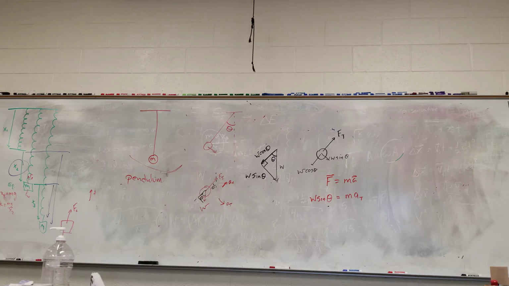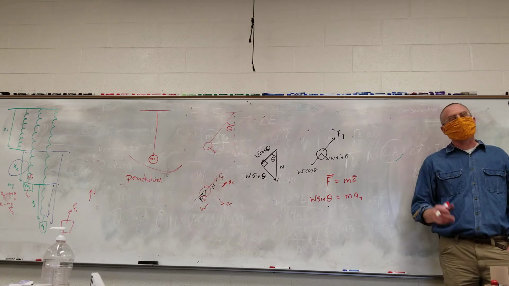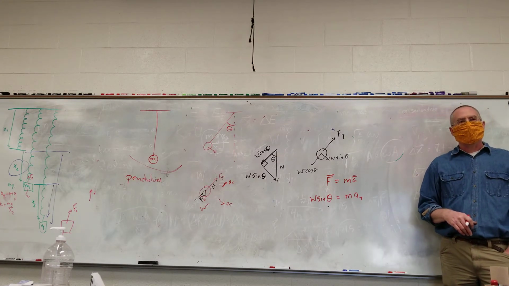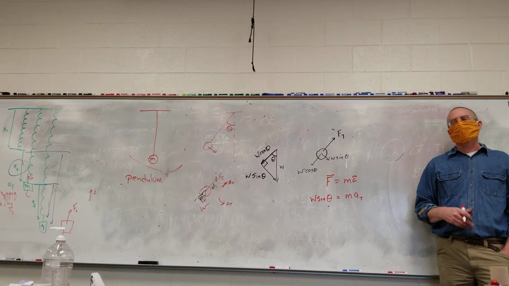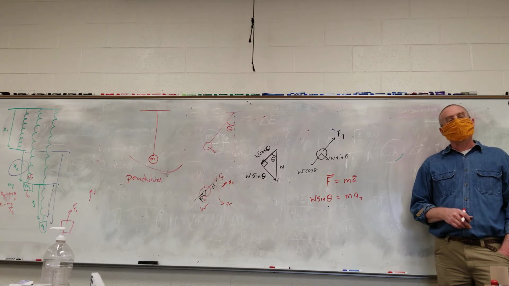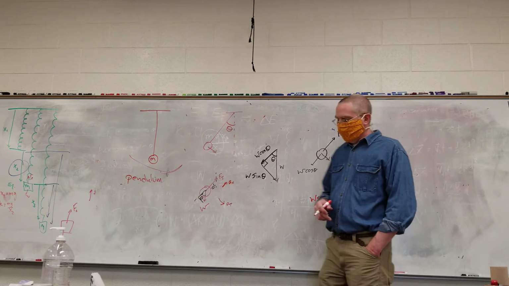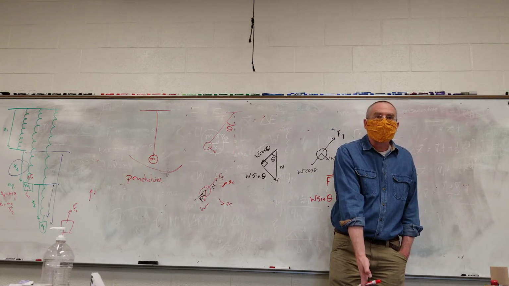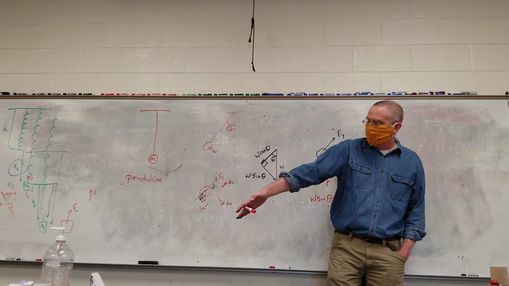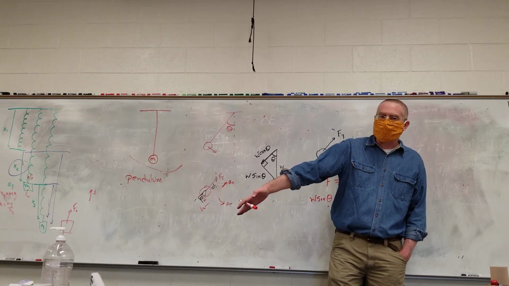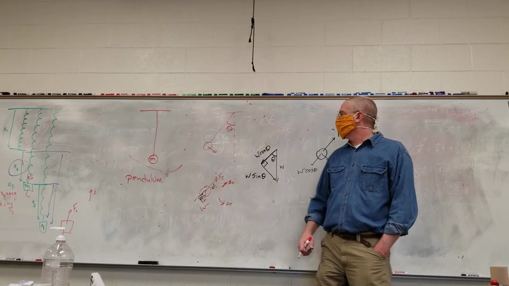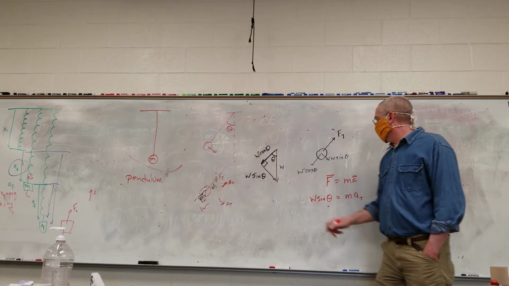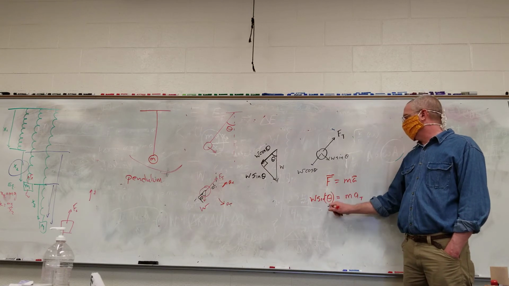Now there is a small problem here, one that I usually get to near the end of this derivation, and then I go, oh, I forgot, and then I go back and add it. But hopefully we're catching it this time. Theta is 0 degrees when it's down like this. When I pull it that way, is that positive theta or negative theta? Negative. You want to make that negative? Okay. So this becomes the sine of negative theta.